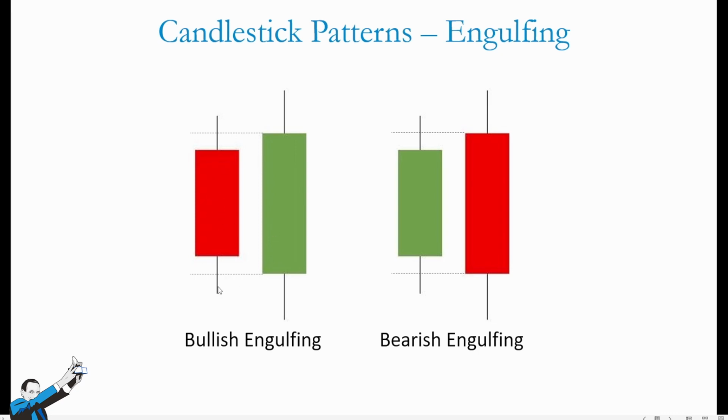We have a bullish engulfing when a red bar is followed by a green bar, so when a bar in which the open is greater than the close is followed by a bar in which the open is less than the close. And vice versa, we have a bearish engulfing when a green bar is followed by a red bar. That's it. In trading handbooks, it's written that this pattern doesn't need any confirmation. However, its effectiveness could be improved if we came from a downtrend in the case of a bullish engulfing or from an uptrend in the case of a bearish engulfing.